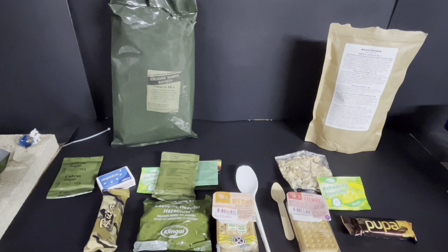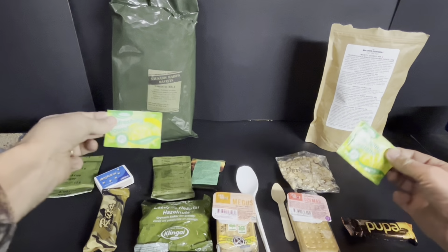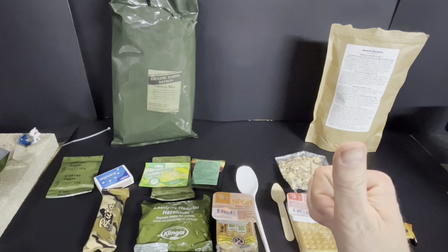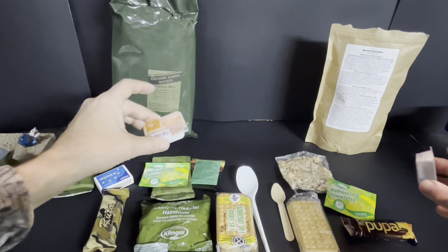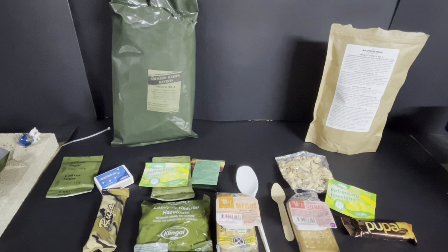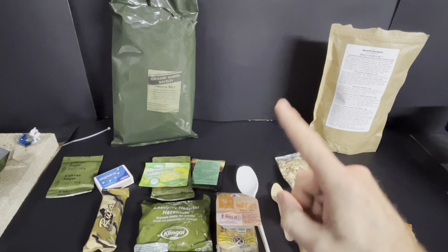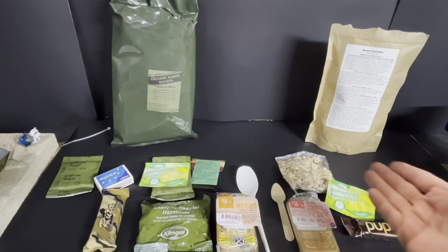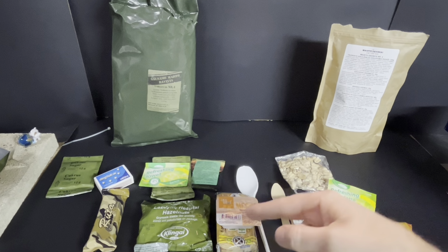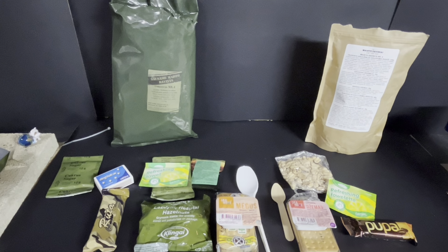But again, comparing the two, these seem very similar. The mains seem, the labels are almost identical. The Panzer waffles, so maybe that's where the 200 gram saving is. Half this, no drink powder, no tea, no sugar. I mean, you're going to rely on water, I guess. Again, honey, jam. We'll see, I guess. Let's start dishing stuff out and comparing what we can.